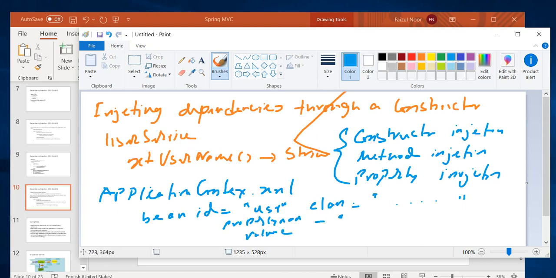So the property name is, let's say, student name, and the value is ABC. So what it is doing is, whenever we are going to invoke this, let's say this student object, which is a dependent object, we can extract the value ABC whenever we are doing the injection.